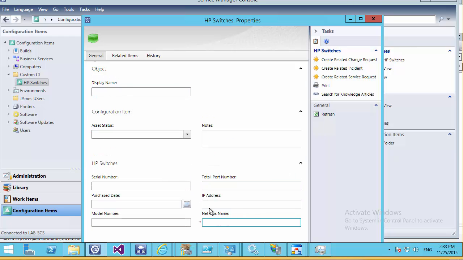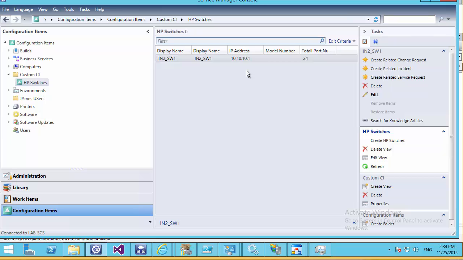Okay, so now we can see we've got our NetBIOS name, our asset status, serial number, so we can create purchased last year, 24 ports, into switch 1. And now we've got that information stored in here.